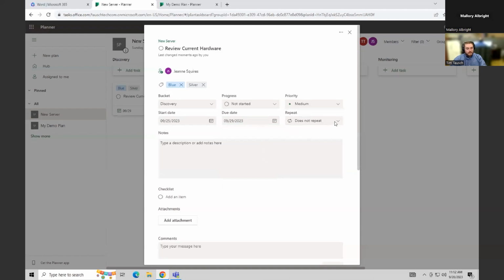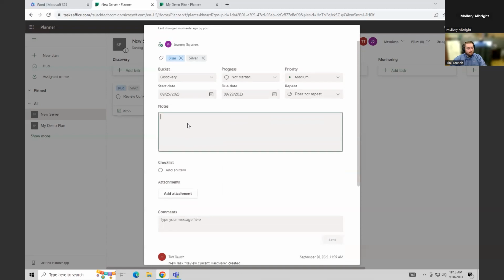You can also do repeating tasks. So for example, if you have a morning huddle meeting where the project team does a 15-minute meeting every morning, you can add a task for that. So we'll add a task for that in just a minute here, just so you can see what that looks like. But for this particular one, this is going to be a non-repeating task.